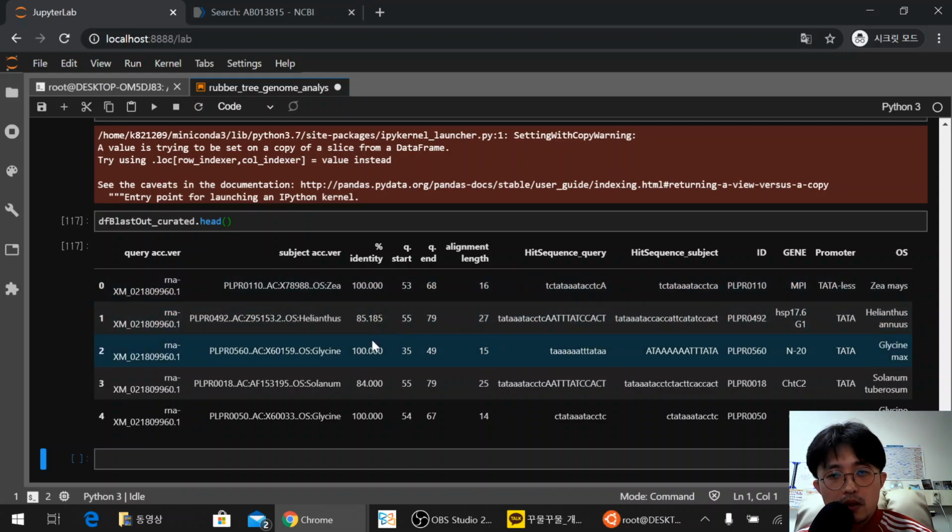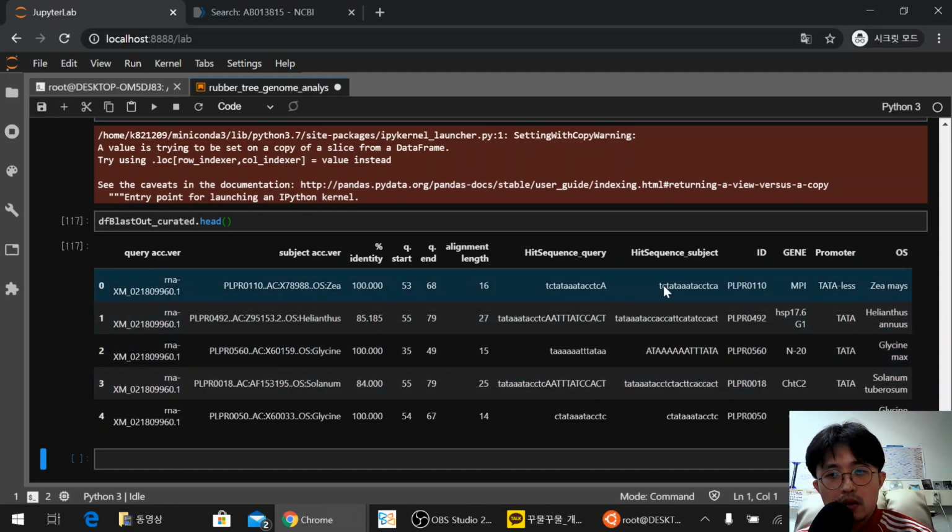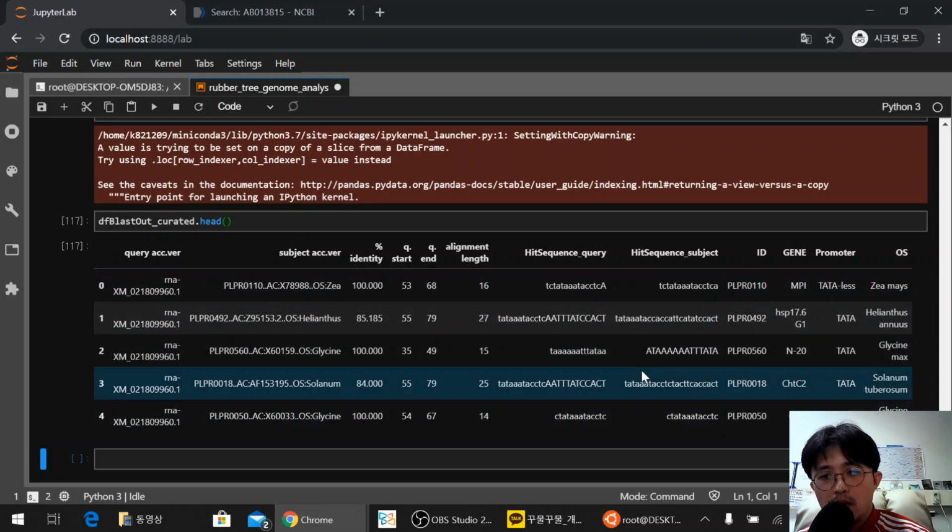Which means this sequence should be conserved with regard to a certain function, a certain role of this sequence block. Maybe this sequence block is required to attract a certain protein or transcription factor or other trans element, is that right? So we want to list up what kind of elements reside in the upstream of this gene.